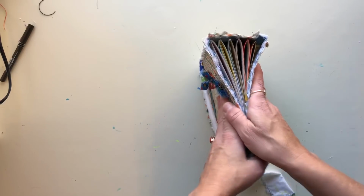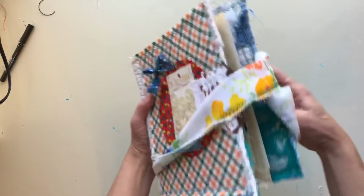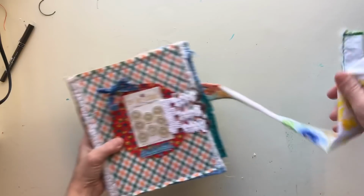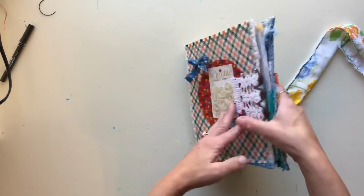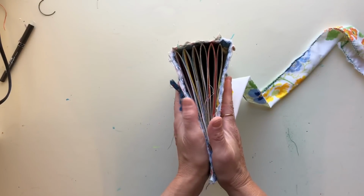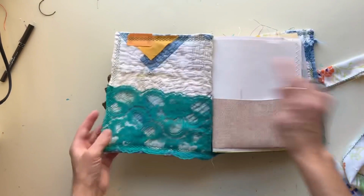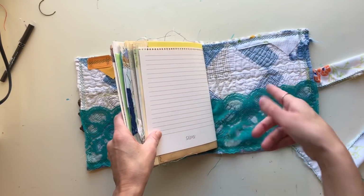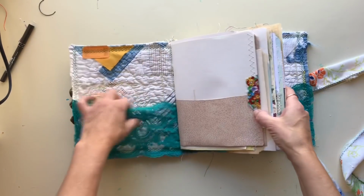All right, so this one, let me make sure I'm in frame here. This one is just the same as all the other ones. They have an old vintage sheet as the sash. It's going to have a front cover and a back cover and then a thick spine. So it's not like my Inside Out, where it had one more flap. This is just going to have a cover on the front, a cover on the back, and then the spine. It has an old quilt as the inside lining. It has some wide trim. There's all different types of trim because I color coordinated each one. And those make nice big pockets.